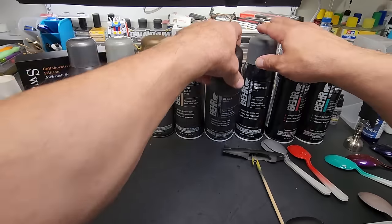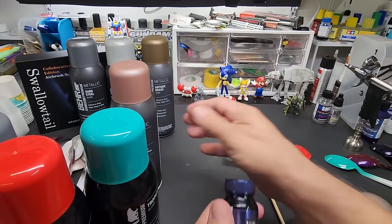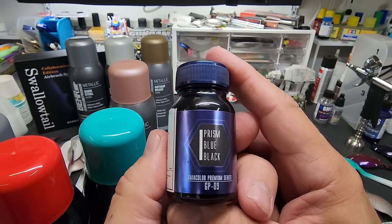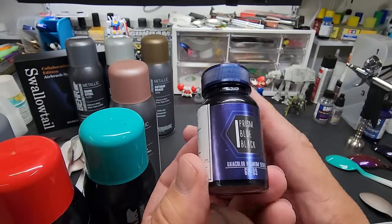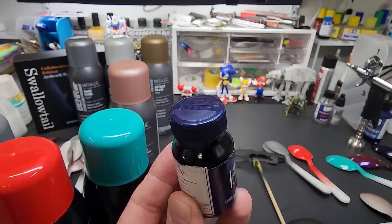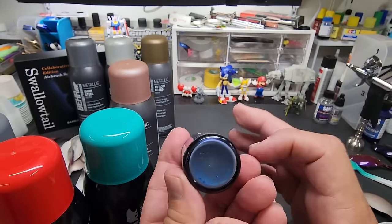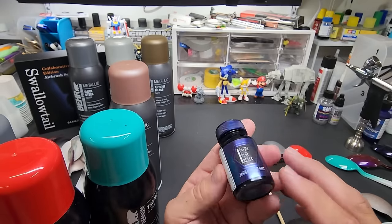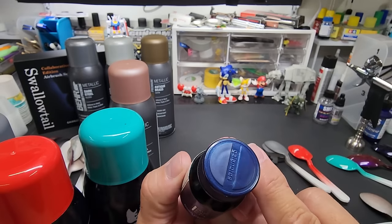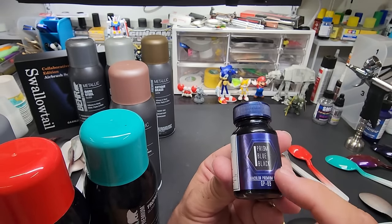Let me see if I can move this out of the way and show you stuff that's coming up. This came in today. Yes, the Prism Blue Black paint from Gaia. Highly sought after, twenty-something bucks a bottle, 30 to 50 to 100 including shipping if you went on eBay. This is coming very soon to America in the low 20s. Very reasonable as far as other prices go. We're going to test this, but we're also going to see what matches this color. It kind of looks like this. The label captures what it looks like pretty close. So that's going to be the goal of this test: what else looks like it for less money?